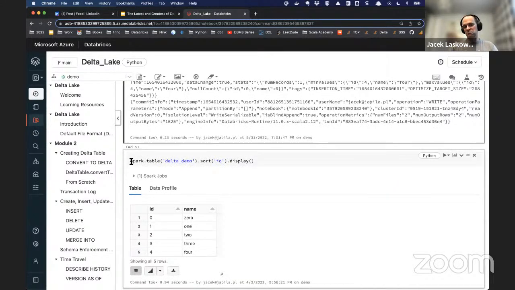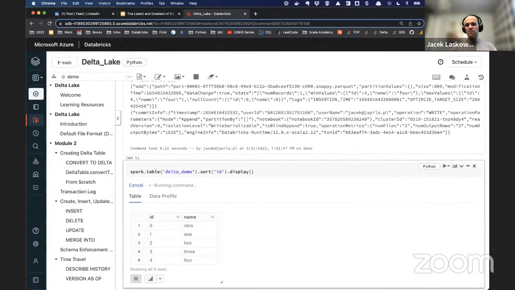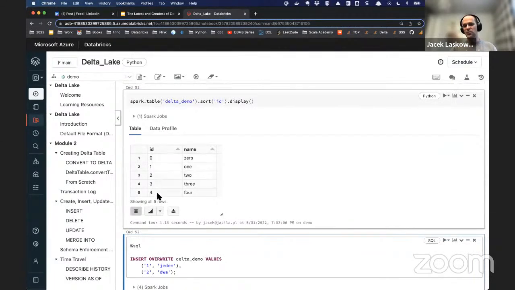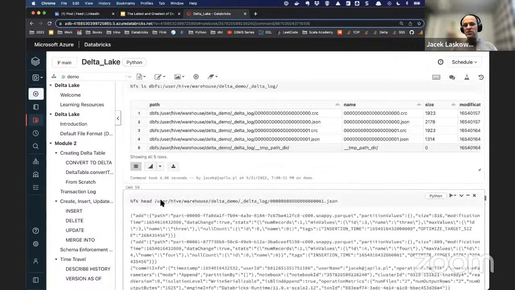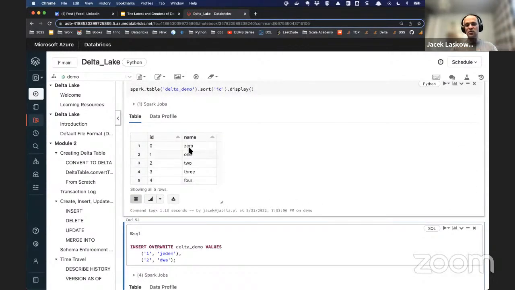So let me read this table, okay? Just what you would do using a vanilla Spark SQL installation, just spark.table and the table name. And given that we have this Delta Lake package installed in this environment, and given that this delta demo is a Delta table, we get all the Delta features for free, meaning we will always be reading the latest and greatest version of this Delta table. So bam, okay? And you've got this 0, 1, 2, 3, 4. Okay, so 5 rows. Because we inserted these extra 2 rows, we ended up with 5 rows. And all is cool and fine.